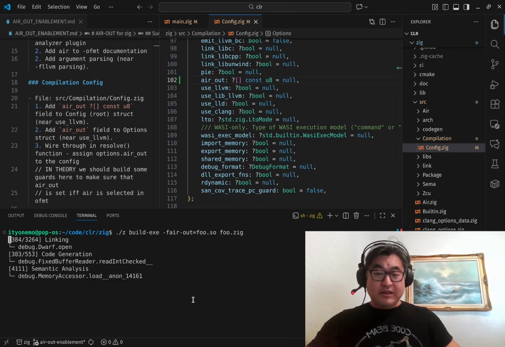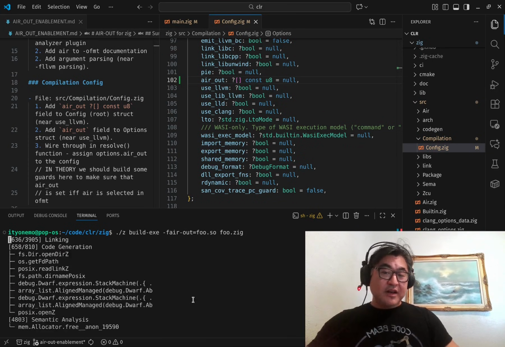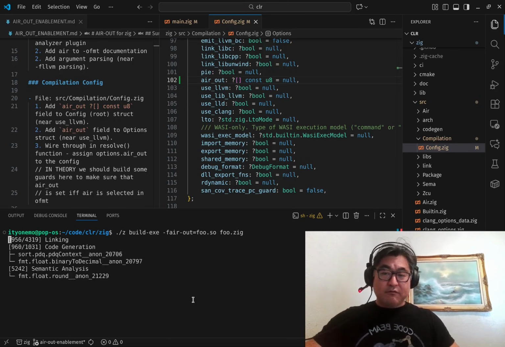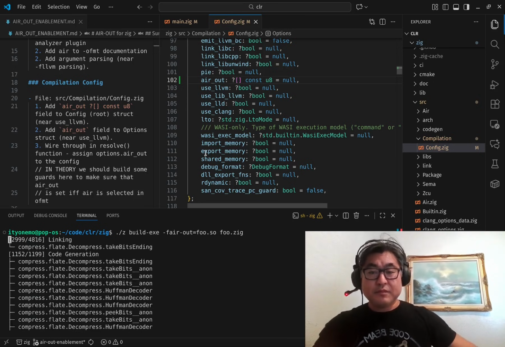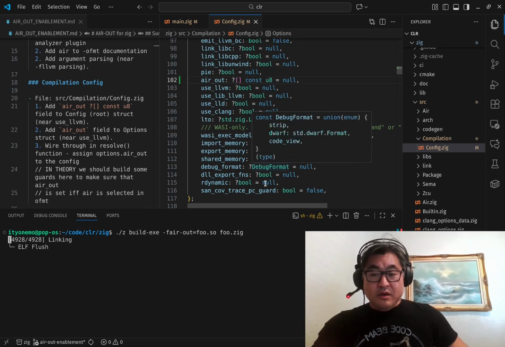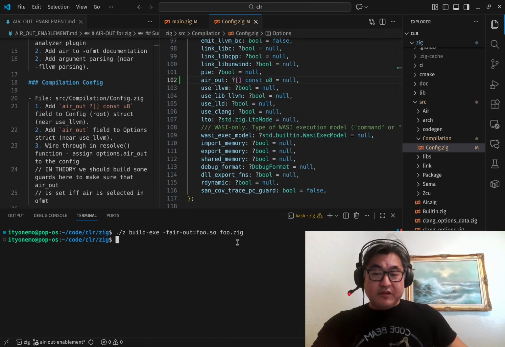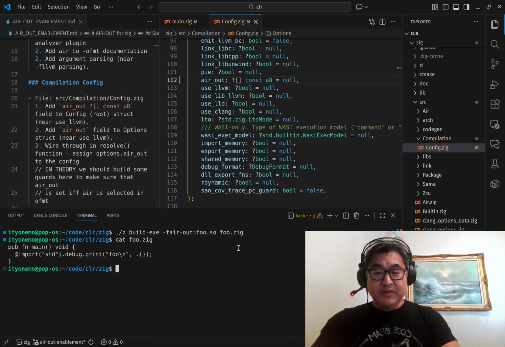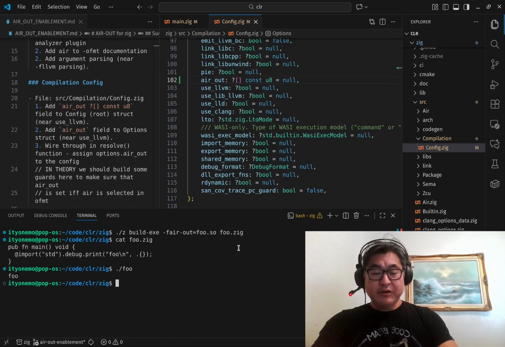It doesn't do anything, but it didn't stop and say something went wrong. And it just generates the normal foo.zig. By the way, that is just something that prints out foo. And then if we run foo, it compiled and built what we expected.